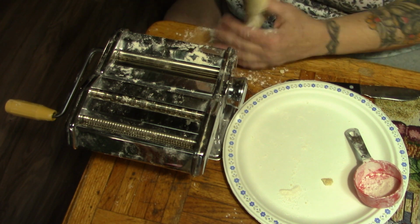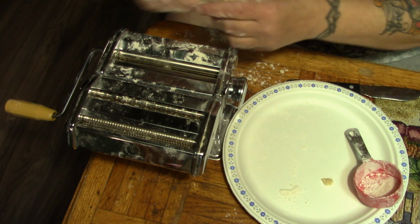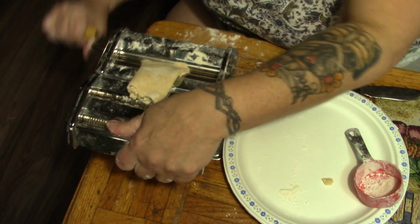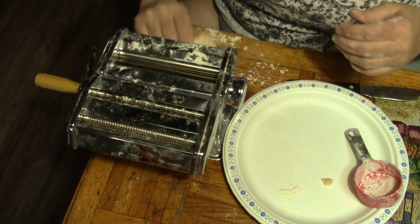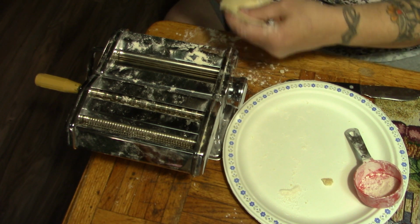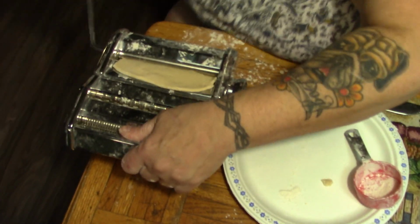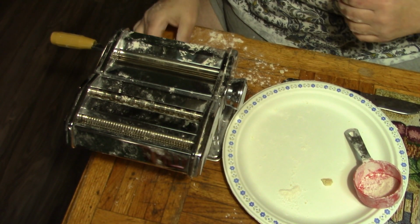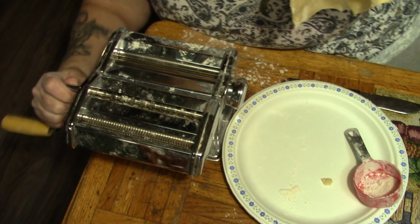Okay. I think I'm going to make sure these are pretty thick noodles, just because the dough is really stiff. Let's try that. Let's put that through one more time. Ah, there we go. That's what I was looking for. All right. And through the noodle slicer this goes.